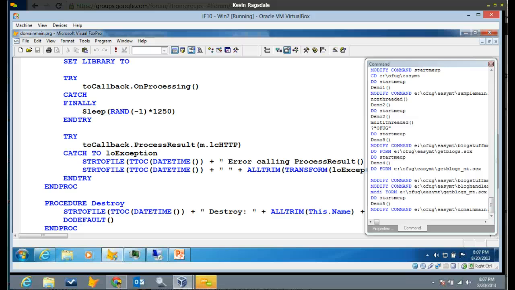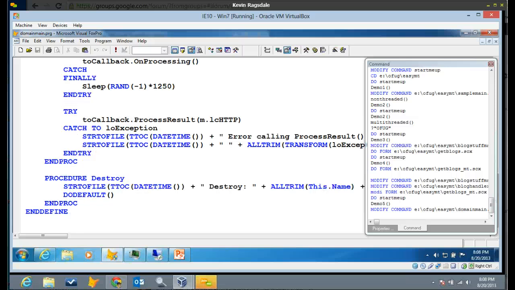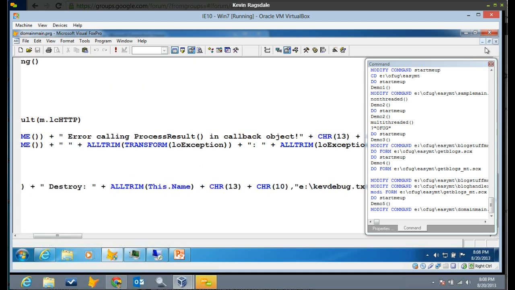Like if I instantiated it by saying LODLL equals create object, this DLL dot this class, that's going to stay in scope until I actually null it out or release it. But when it's multi-threaded, once it's run that one method, it's done and it goes away. And what I do here is, I'm just going to write the word destroy and the name of this particular object and write it out to a file.